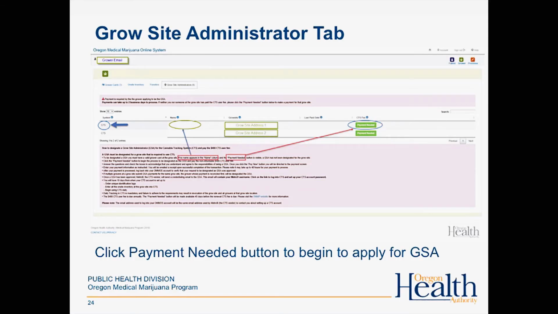But in this situation, and in the situations for you, it's probably going to show the CTS tracking. If it showed OMMOS, you wouldn't be able to pay. That Pay Now button won't show up. So we have had people who thought, you know, there's a lot of confusion out there, and thought that they had to pay that $480, and it's only if you are required to. So it won't allow you to pay that.